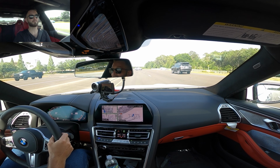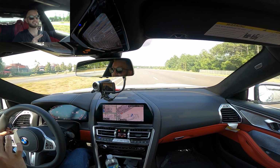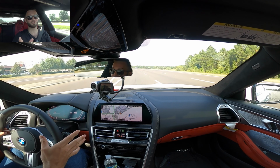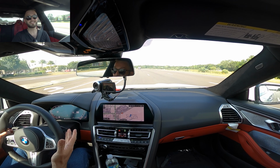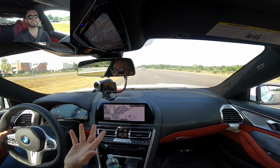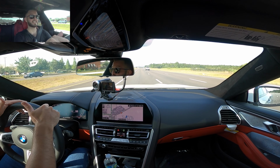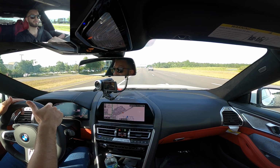I've driven the M8s, and I think that is the best BMW, hands down, especially the convertible. I would do that over the coupe because, honestly speaking, most people are not going to take it to the track, and it's like 0.1 second difference. But for what you're getting with this, you know, it's actually really good. I mean, it kicks you back 0 to 60s.